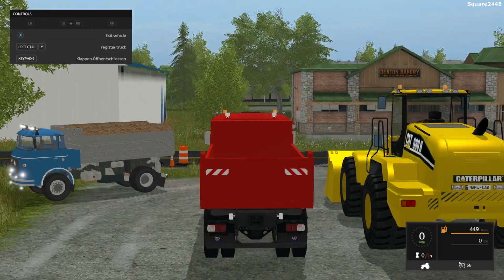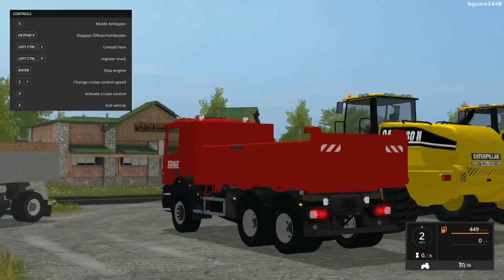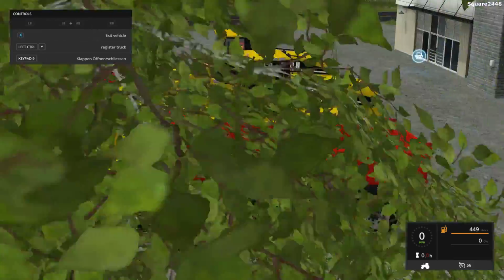So we'll be hopping on the inside. Goes 56 miles per hour. You guys can see working lights, reverse lights, turn signals, everything like that works on it, which is also pretty cool. Looks like you could change just a few things. You could have it unload with X.